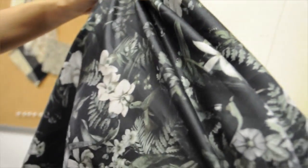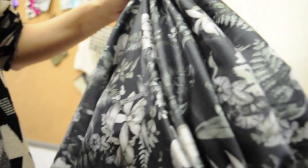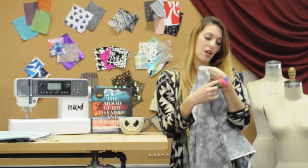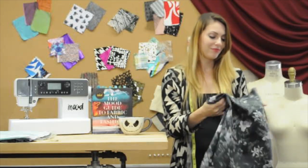It's rich, wear it for work wear, for night wear, and it'll keep you looking classy, but very fashion forward. It's thin, so shirts would be great, dresses would be great. You can wear bottoms, but it is on the thinner side, so you might want to line them. It's printed so you don't see anything on the back, so if you want to use something black, or if you want to incorporate the green in there, it'd be really nice.